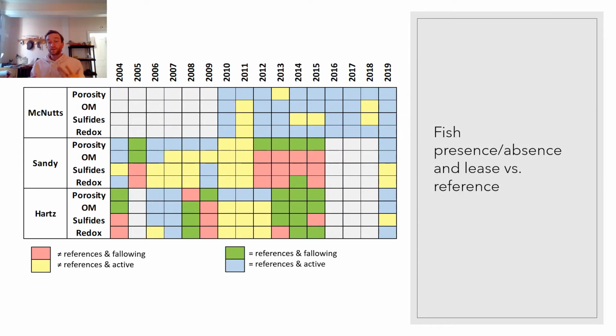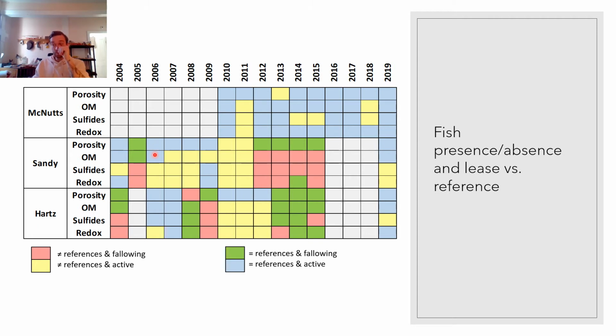Now, to see the differences in years between active and reference sites, what I've put together here is this little comparison of the measurements taken in each of those groups and comparing the distributions if they're significantly different or not. And a secondary layer added onto this is, as I mentioned before, I managed to get information on whether fish were present or not. So we've got the years here, the 4 major variables considered for benthic health, and then 3 different lease sites. Gray squares represent no measurements taken. Blue and yellow are when fish were present, and then green and red are when fish were absent.